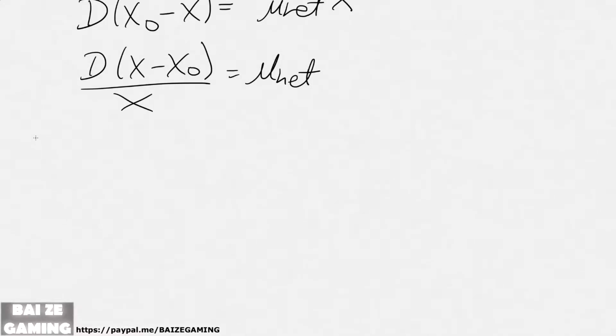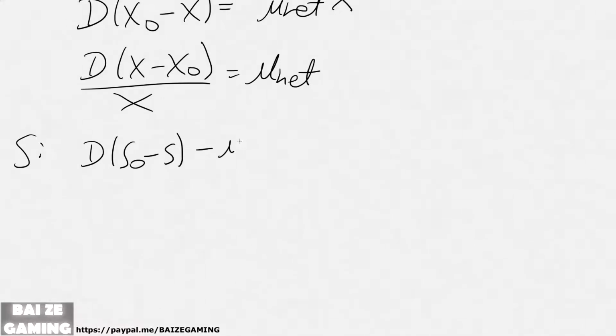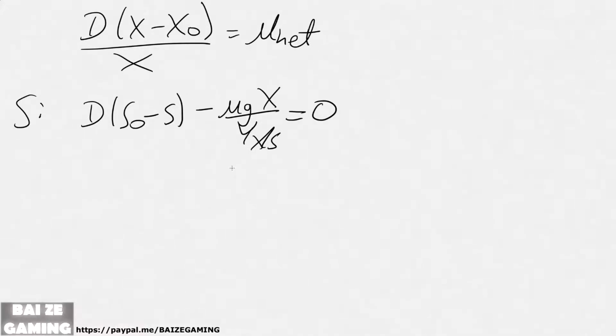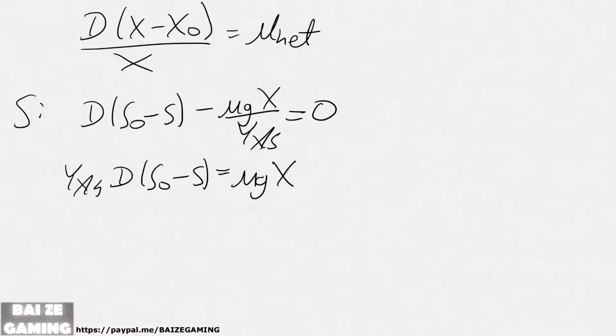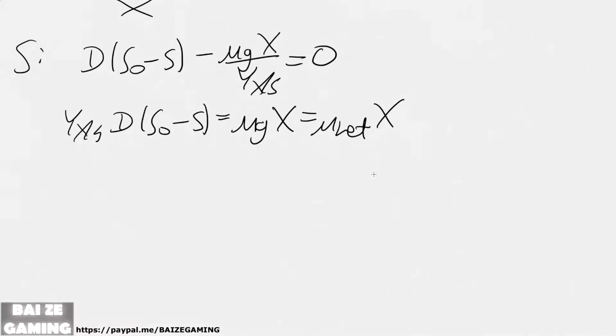We could do substrate, and it's the same as before actually, so I'll do this quickly. Okay. And then we simplify this. And since UG equals UNet, I can just say that as well. It actually looks like we can get an equation in terms of x. Oh, what else could we do?